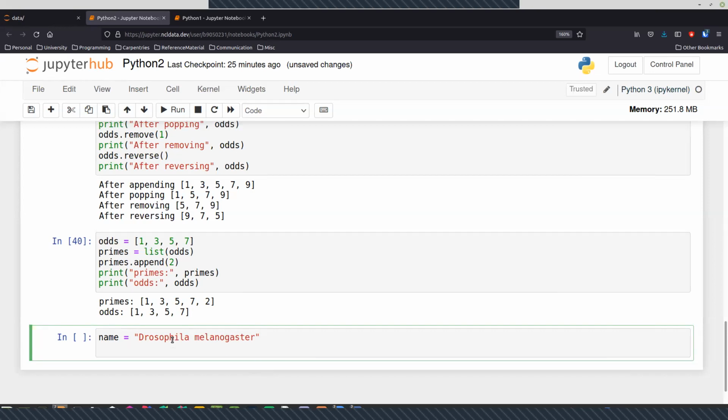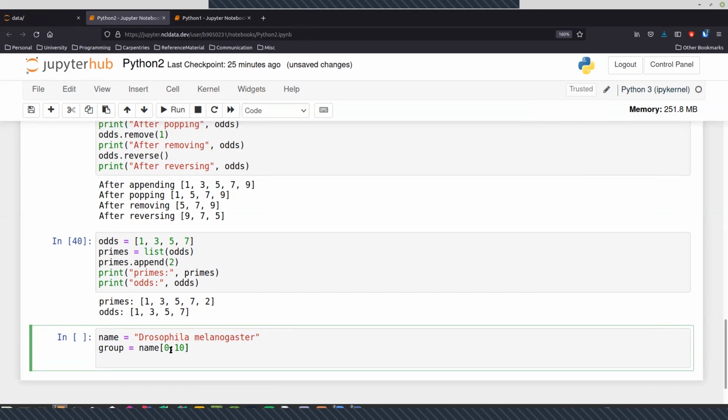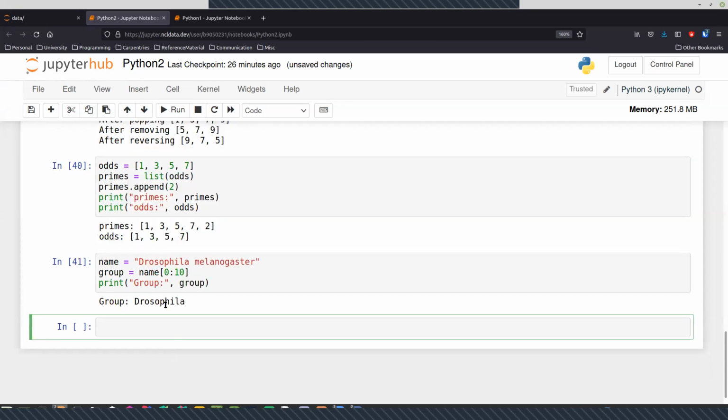And now we say group, because scientists have a very particular way of naming things. So the first name here is the group, and the second name is the species. I want to get just the group. So I can say name[0:10]. And then I can print group, and that'll give us Drosophila.